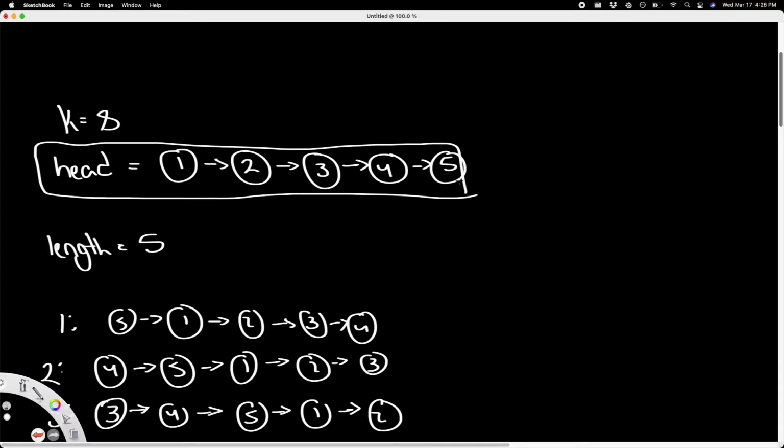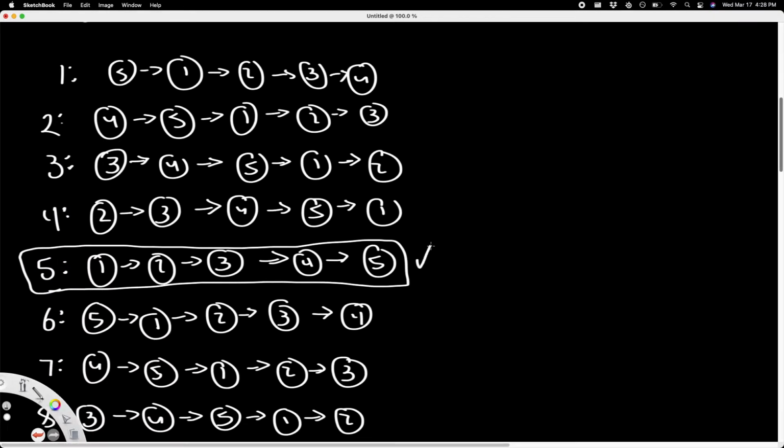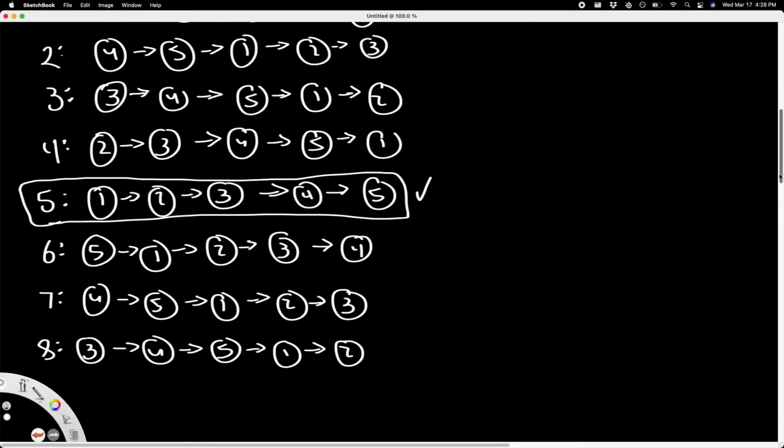The reason for this is because k is larger than the length of our linked list. And if it's larger, then it's 100% certain that at a certain point, we're going to be rotating it and it's going to equal what it was in the beginning, like it was right here. That makes sense. So the real amount of rotations we actually did is 3.